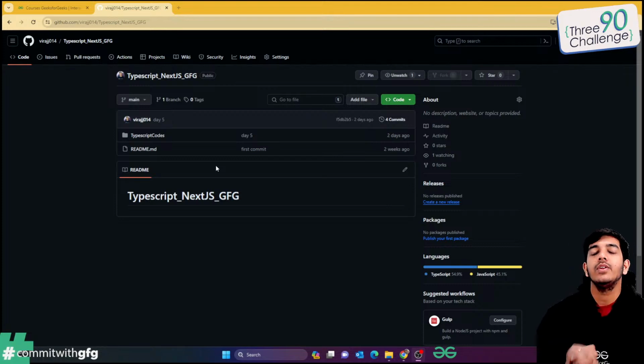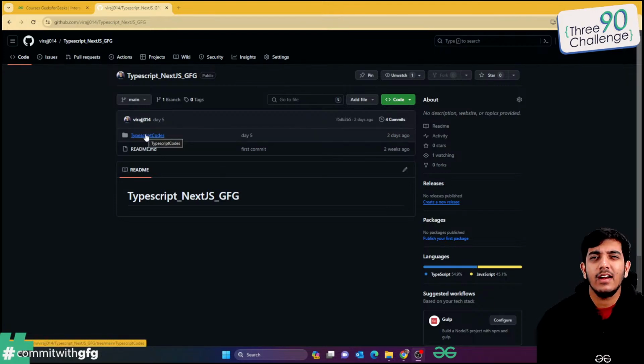So what we're going to do is we're going to start with Next.js. Next.js is a popular front-end framework, and you can say it's actually superior. It contains all the functionalities of React.js, that is hooks, components, routing, navigation, and also some extra features that Next.js provides us. It requires prerequisite knowledge of React.js. So if you don't know what React.js is, please try to learn it, then only you can understand Next.js. We still have 5-6 days, so I think you can learn React.js basics at least in the next 5-6 days.